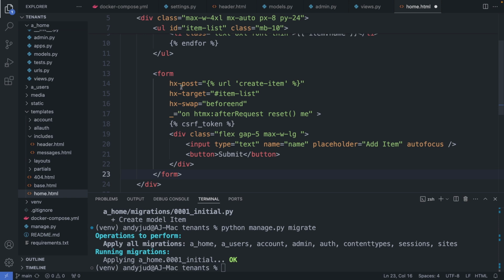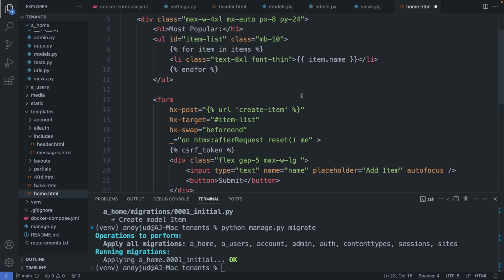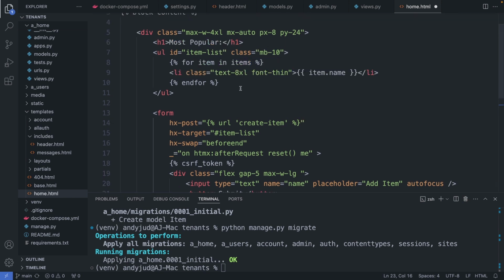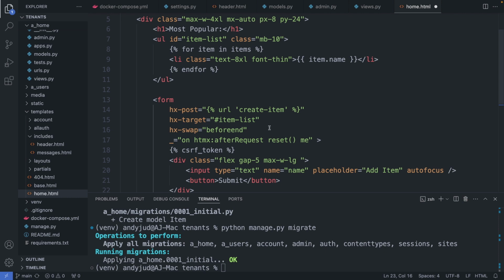So first we have hx-post, which specifies the link we want to go to. We still need to set this up. Then we have the hx-target, which specifies the element with the ID item-list we want to update. And hx-swap defines how the data is added to the element, and we want to add it as the last item.